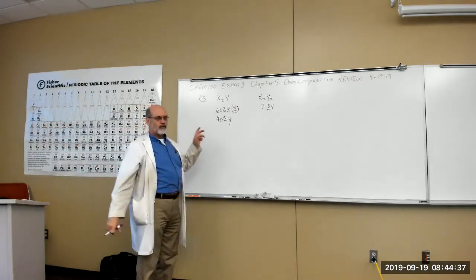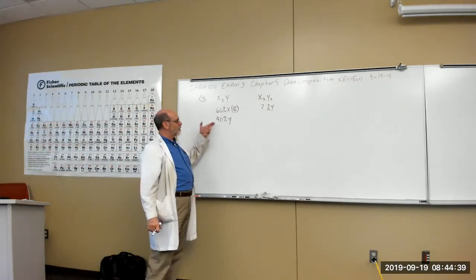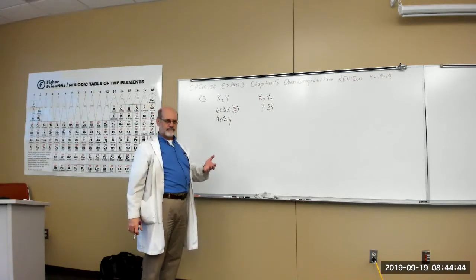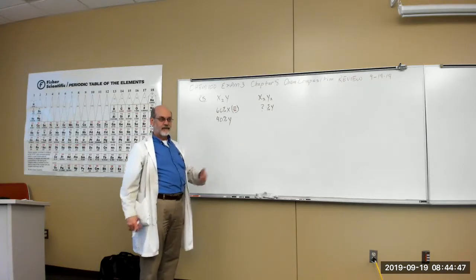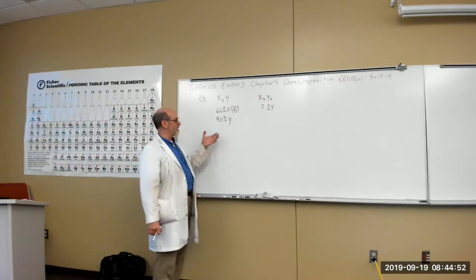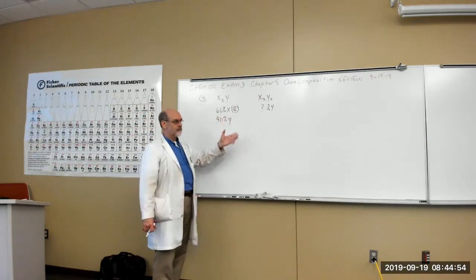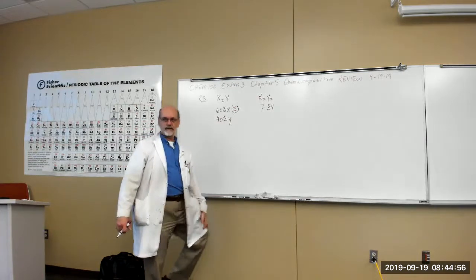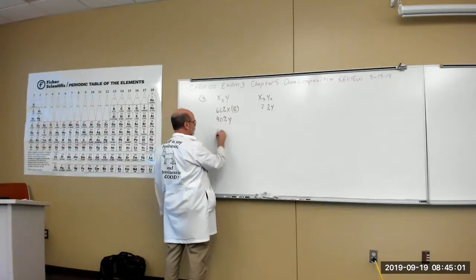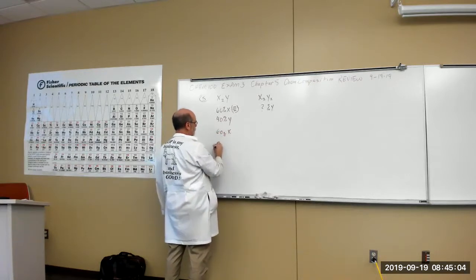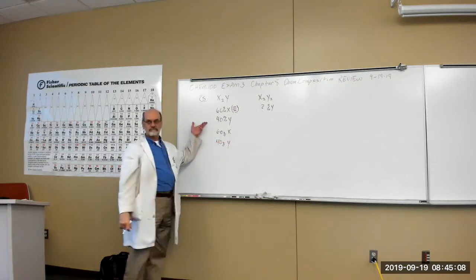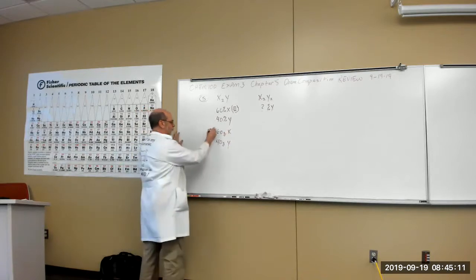Now you run into the roadblock that when you're talking about percent, that's a dimensionless number. That's so many parts per 100, right? But that can work to your advantage, because if it says parts per 100 by mass, we just say so many grams per 100 grams. So let's say we have 100 grams of this sample. That means we have 60 grams of X and 40 grams of Y if we have a 100 gram sample.